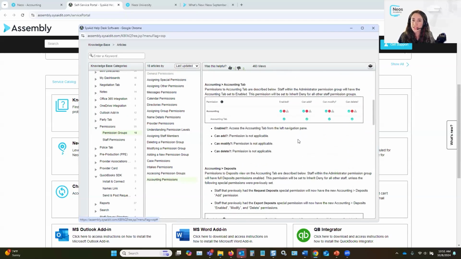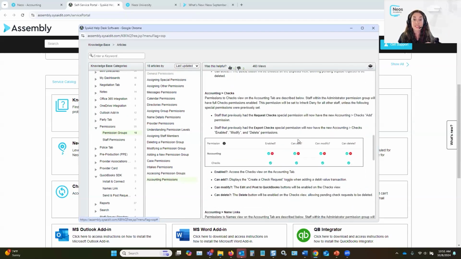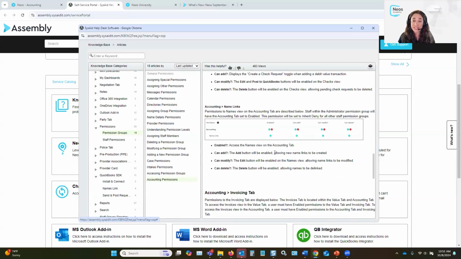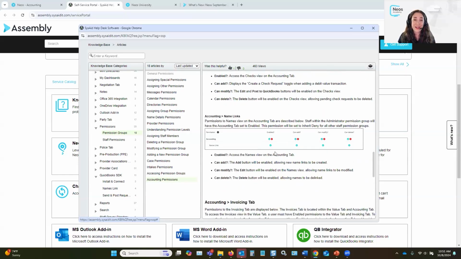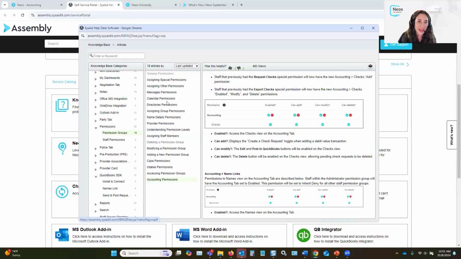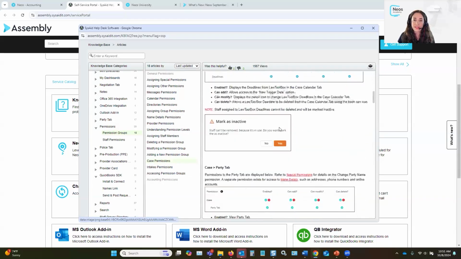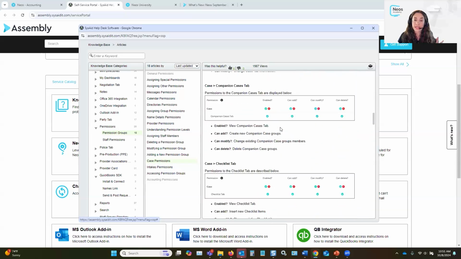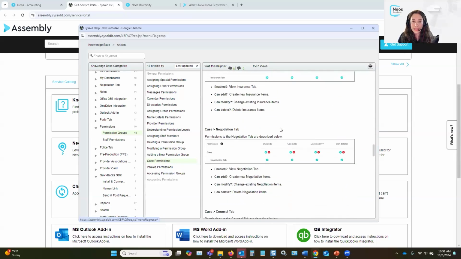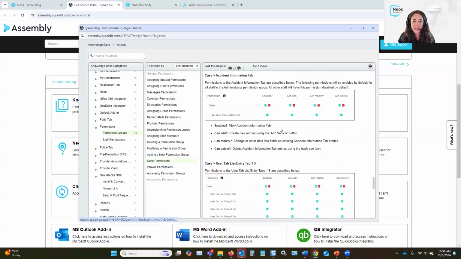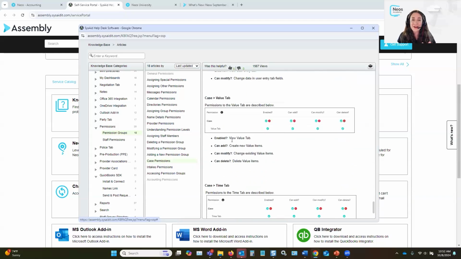So being able to access that accounting tab, the deposits, checks, and what that means, the name links, all related to QuickBooks, as well as in your case permissions, just making sure that the person that is entering the value transactions, of course, has permission to the value tab, which is down here. There it is. So just making sure that all of this is set up for the right people to handle your firm's value transactions and posting.